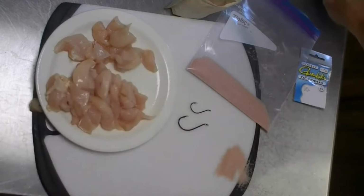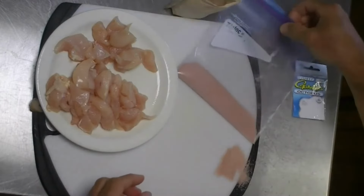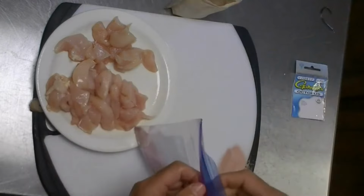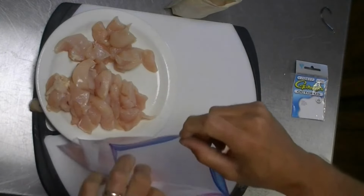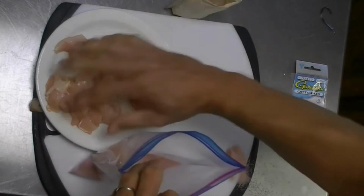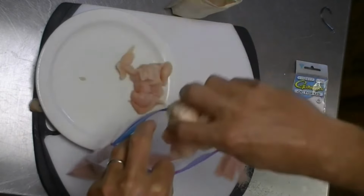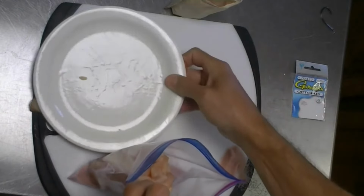So let's have some humility out there. Let's not think we're better than all the other anglers. And let's not even want to be better than all the anglers. Because the competition is not with the other anglers. The competition is with the catfish, or whatever species of fish you happen to be hoping for.